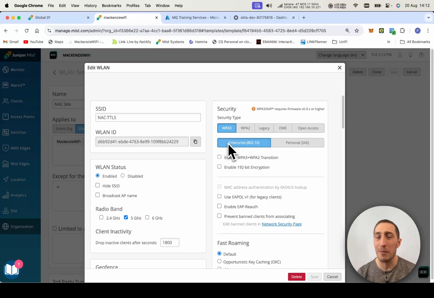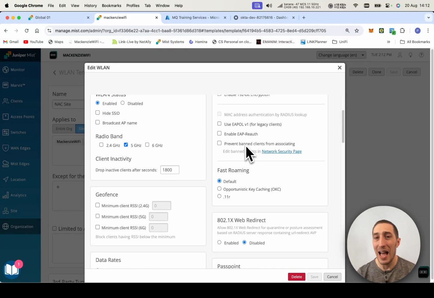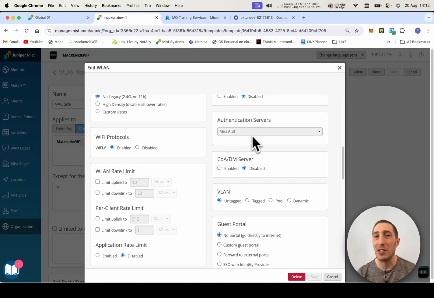I've configured it for WPA3 802.1x, and when we get to authentication servers, I've picked Mist Auth. That just says I want to use the Access Assurance Cloud as my authentication server.